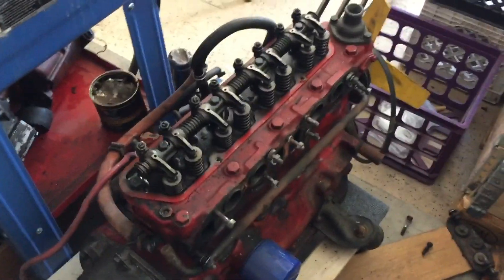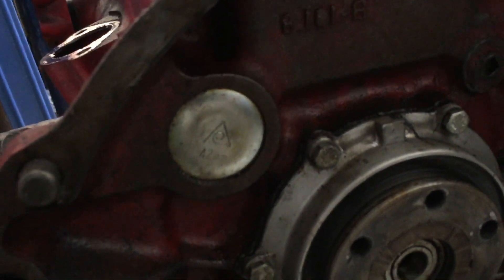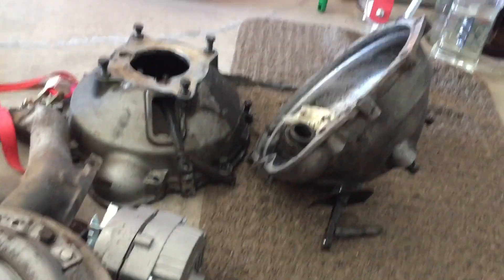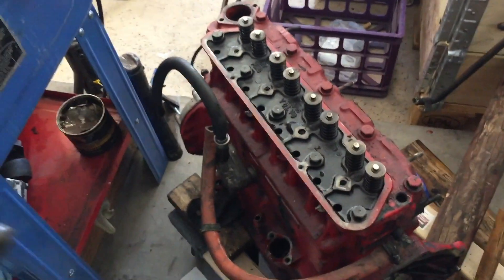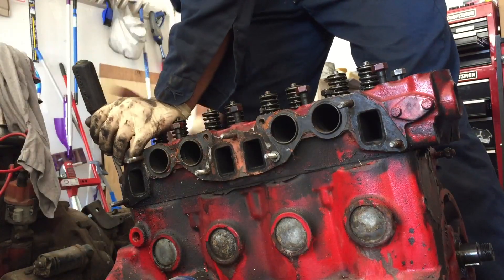Pulling apart the B20B so we can get it sent over to the engine shop. There's my stack of valve covers. Here's our first sign that the engine has been rebuilt — the freeze plug has the 42 millimeter designation on it, as well as an aftermarket emblem, and it's got a rear main seal that's a neoprene upgraded version, just like Genevieve did. There's both bell housings for both engines. We've got to take the head off and then we can see what we're dealing with. It's really exciting — although it's not quite how I expected it to go, but it's going.